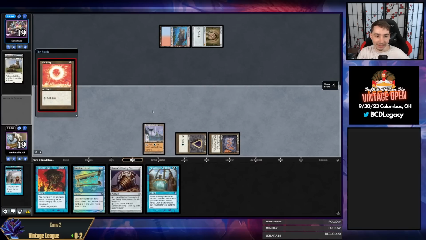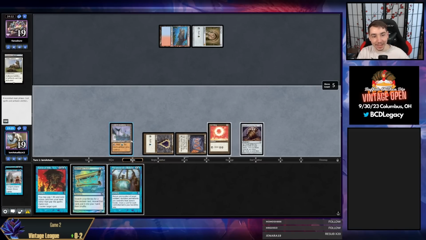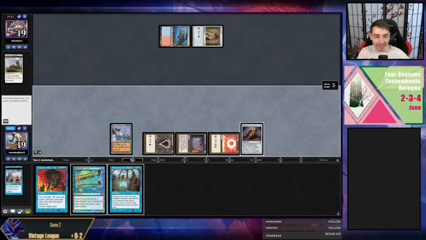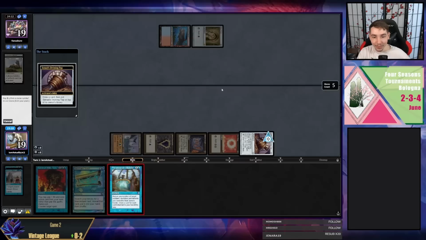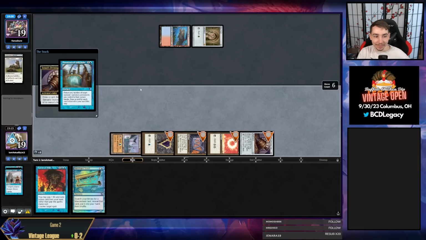What is going on? Our hands have been absurd in this. These are the best two games. We just had Tolarian Academy triple Mox hands. What? Really? You can concede again. Sorry, friend. Yup.